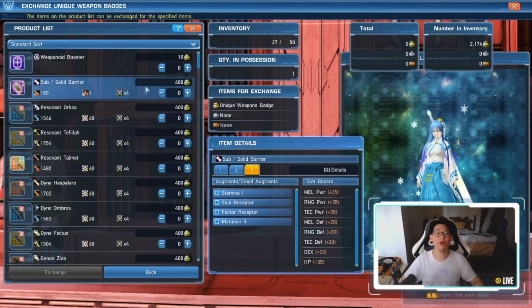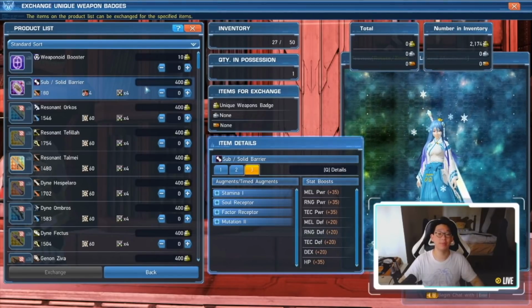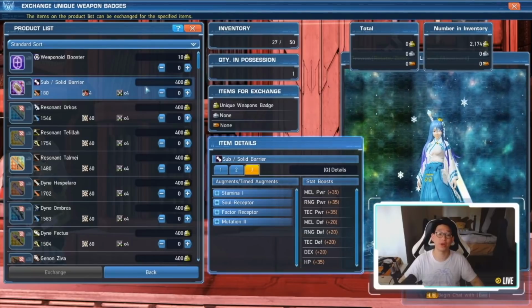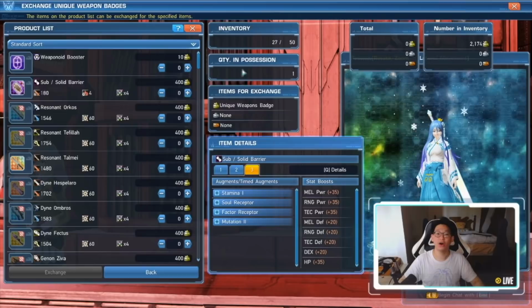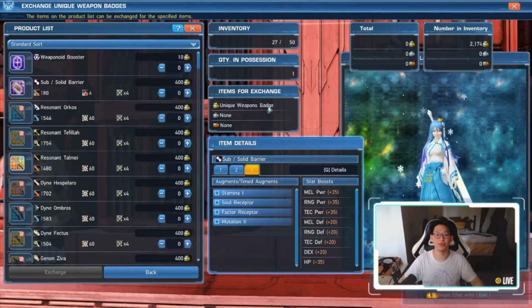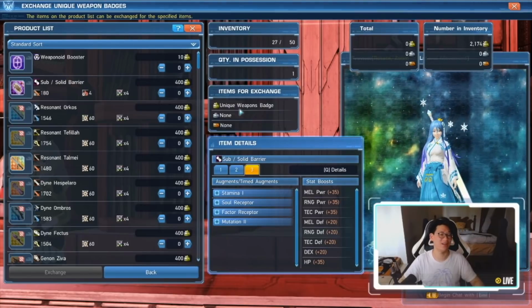So for those who are not planning to make super endgame augments for their units and they just want to make Meseta in order to buy fashion or whatever, this is probably one of the best ways to make a bunch of Meseta. All you need to do is farm a ton of unique weapon badges. So where do we farm unique weapon badges? It's actually an advanced quest.